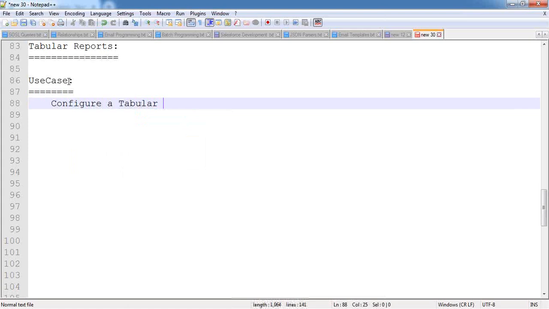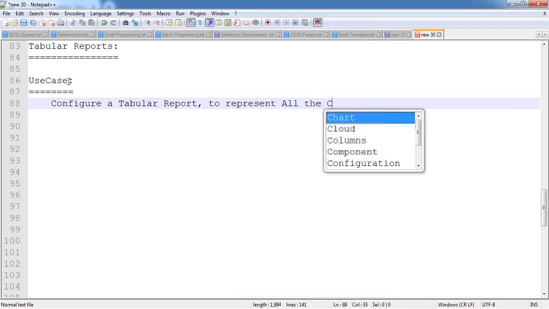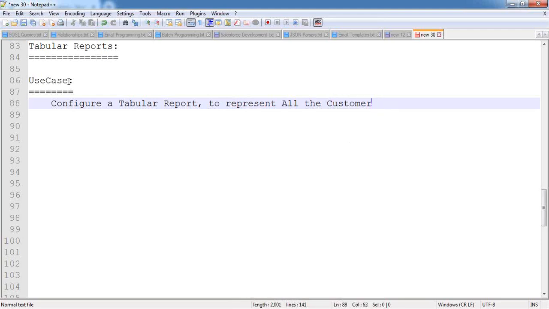Configure a tabular report to represent all the customers' details. Customers means what? Accounts.